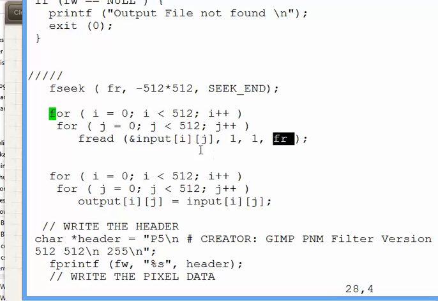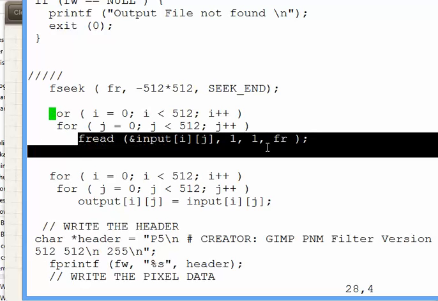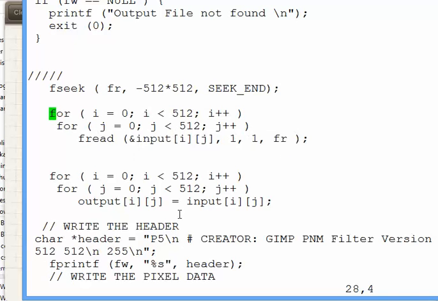So you're reading 1 byte so many times. This is not efficient, but just to understand, we are doing it the dummy way. So we read into our input.